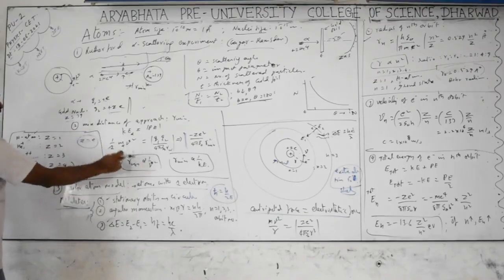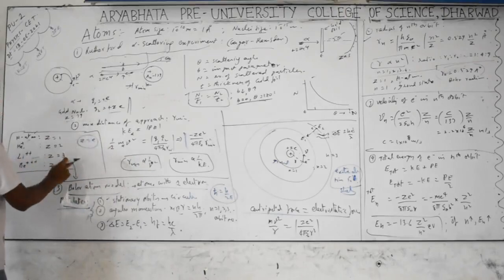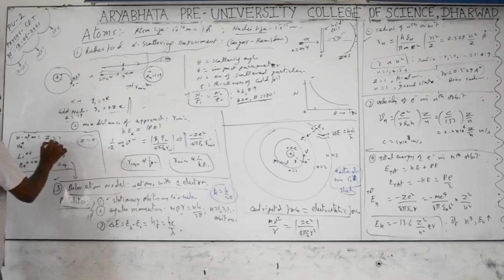But with 2 electrons we cannot apply Bohr's postulate. We have to apply it only when 1 electron is there, meaning 1 electron is removed. 1 electron means singly ionized helium. Lithium has 3 protons, 3 electrons, with 2 electrons removed, meaning doubly ionized. Similarly, beryllium, triply ionized, we have to take. You have to remember the values for these 4 elements.